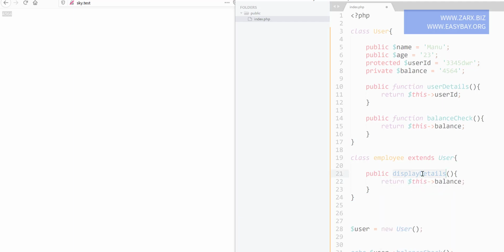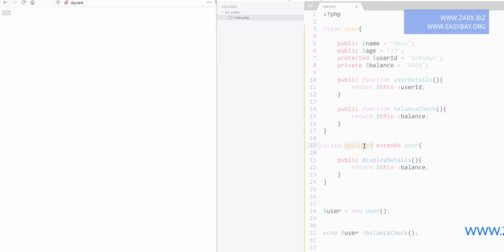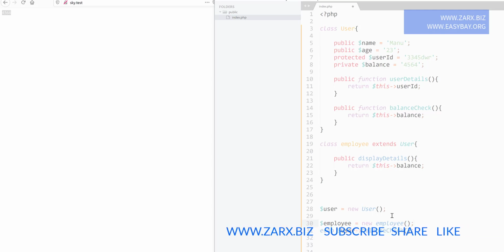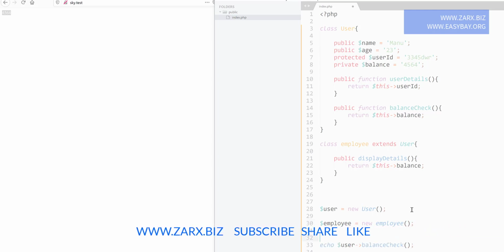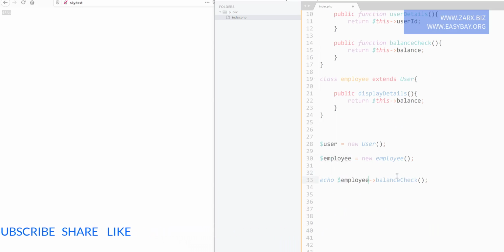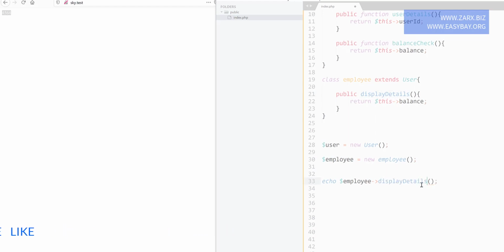Now to access this, I need to make an object of this employee class. So let's do that. I say here $employee is equal to new employee, and to display this function we call this employee, and then the function goes here.